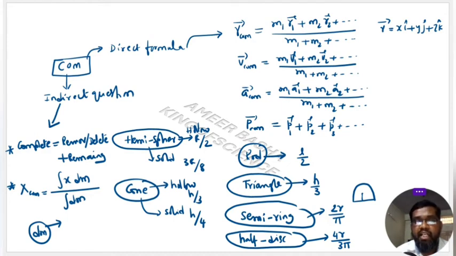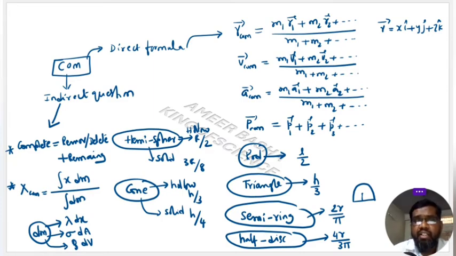How will you take the mass element? The mass element can be linear. If it is a wire or rod, lambda multiplied by dx. If it is a square plate, any 2D object which has some given area, then I need to write sigma into the area element. If it is a 3-dimensional object, density multiplied by the volume element. Okay. So depending upon which problem you are solving, if you are taking the area element, then we need mass per unit area, that is surface mass density, sigma. Suppose you are dealing with 3D objects, the volume element will be there. You require the mass per unit volume, the mass density.